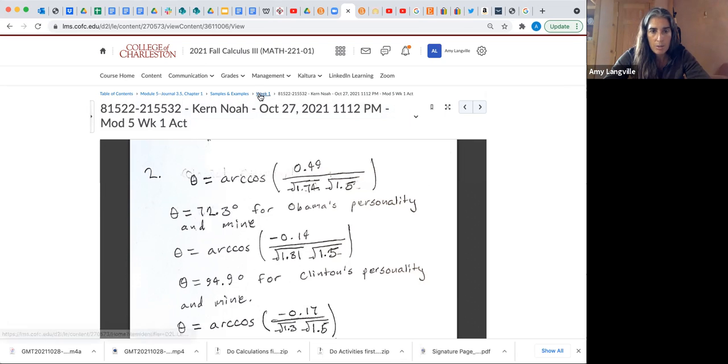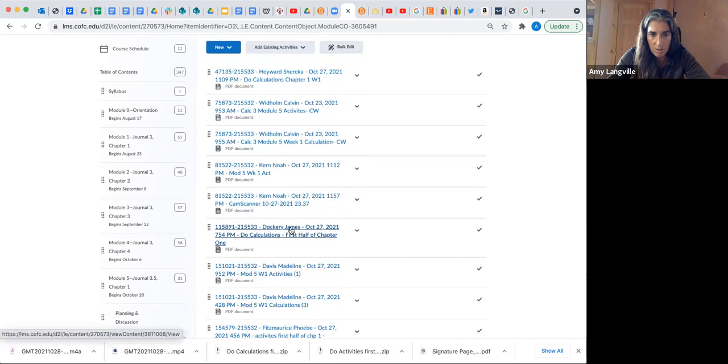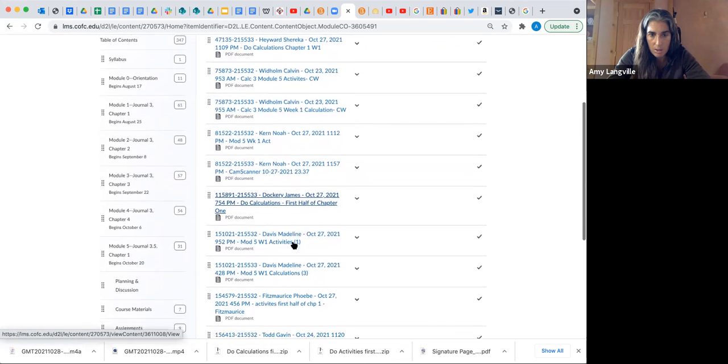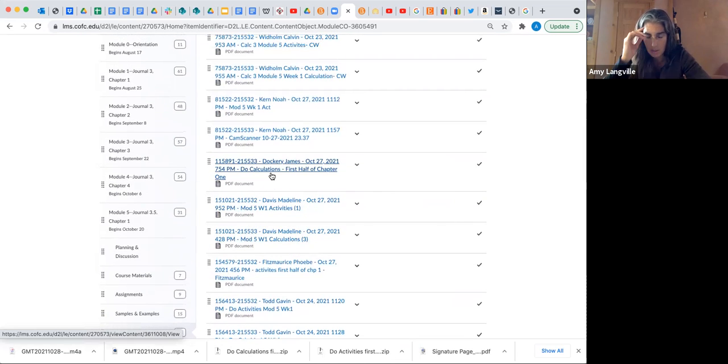Then the next one is the target game. I really liked James's discussion here. Shucks, did I not have James in? I'll have to add James's because he's in here for the calculations. I should have his activities as well. He just did a really nice explanation of visually how he was doing this. When it said, here's U and V, and it said U minus V, he went here, and then he got the, remember, connecting the parallelogram. He showed pictures of each one. It was really well done. I'll add that.